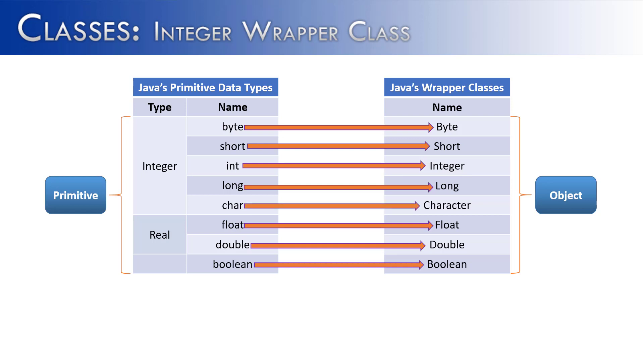As I said, wrapper classes' primary purpose is to take a primitive and move it into an object. This is especially important when you get to data structures where they have to hold objects and can't hold primitives. But I don't want to leave you there because a wrapper class is more than just a wrapped primitive. It is a class which enables it to have both methods and fields that can be used.